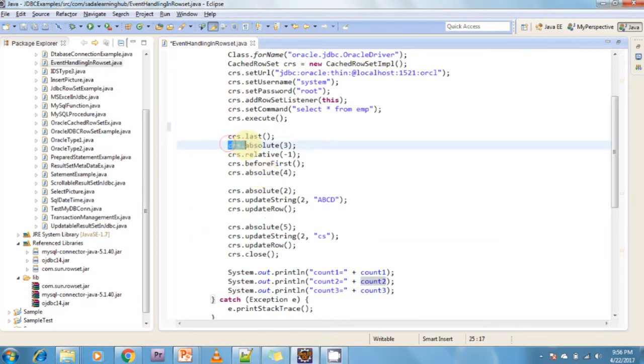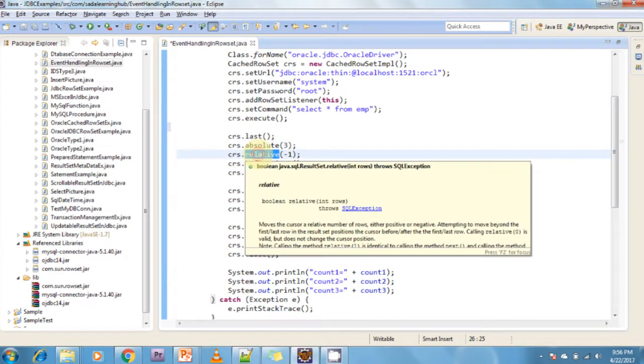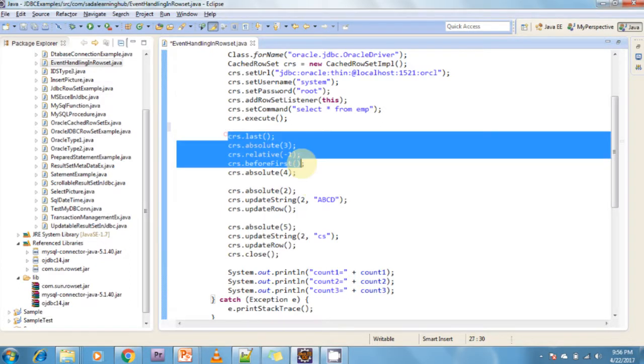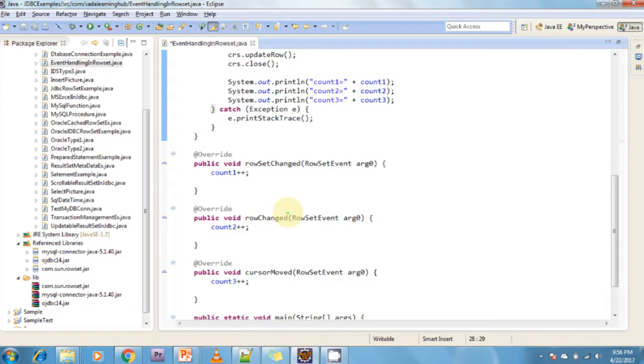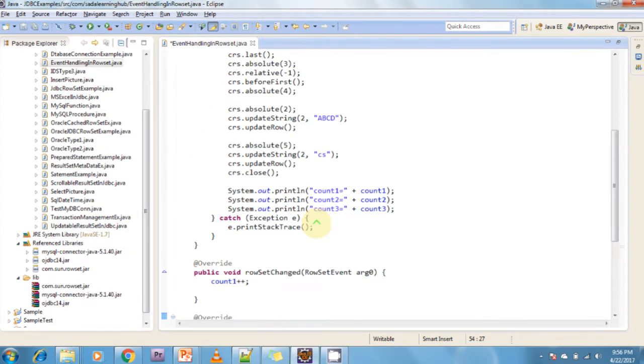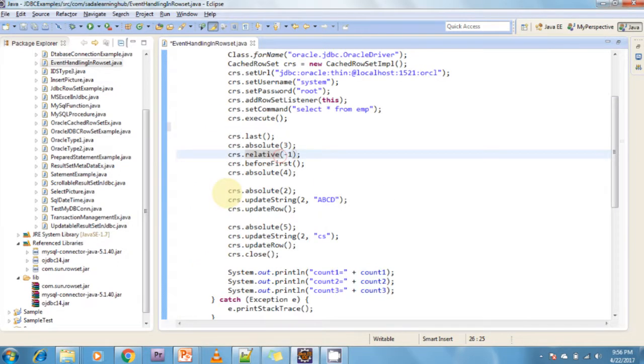After that, absolute of 3. Whenever you call absolute of 3, the row position changes from one row to another row. Relative works like that also. All these things fire the row changed event. Next I am doing another operation, update of 2, comma abc.